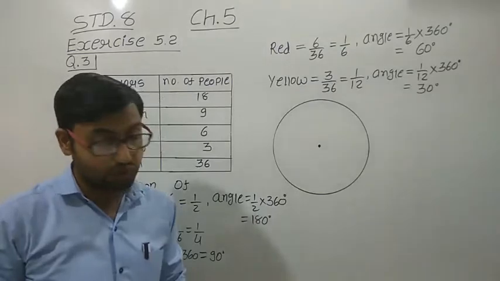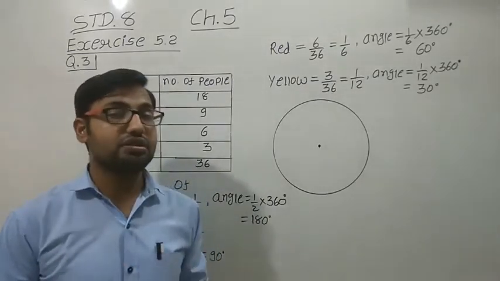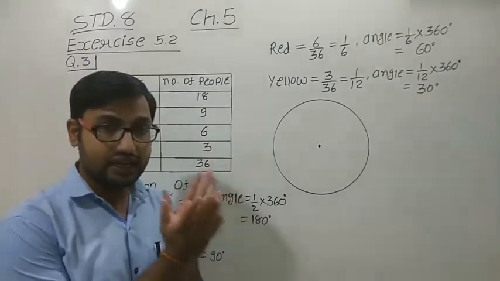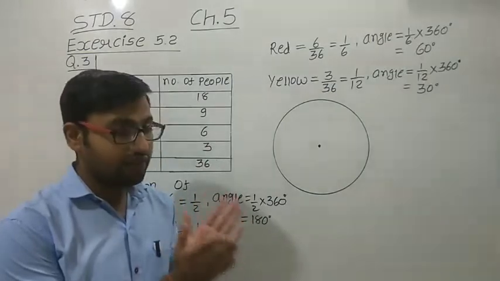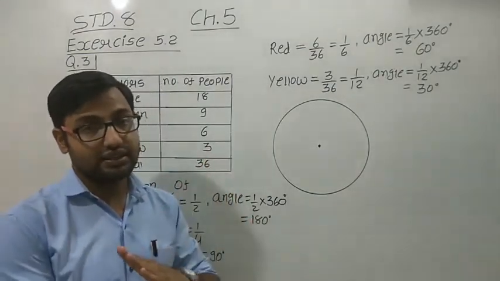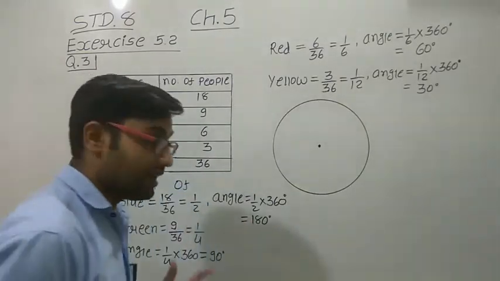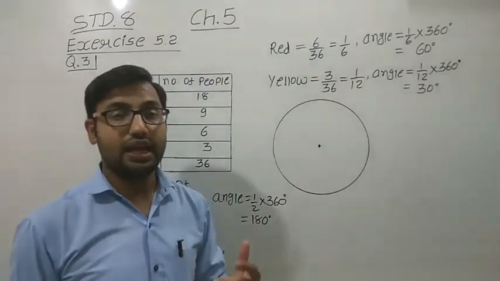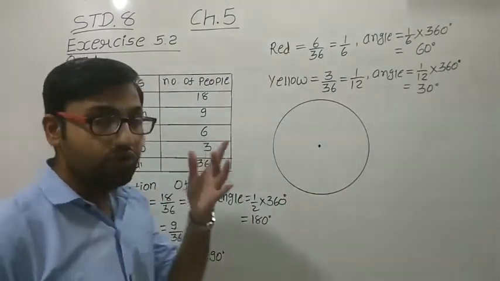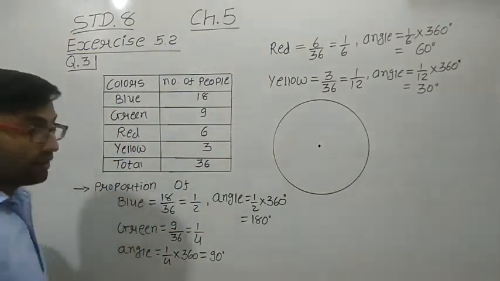So here we have to draw a pie chart, and we know that to draw the pie chart we must have the angles. If we have the angles, then we can construct that angle in the circle, and that will become one sector. In the same way, for the second angle, we can construct the second sector. So we must have the sectors and we must have the angle values. So here, to find the angle value, we are given that we have to find the proportion of blue color.